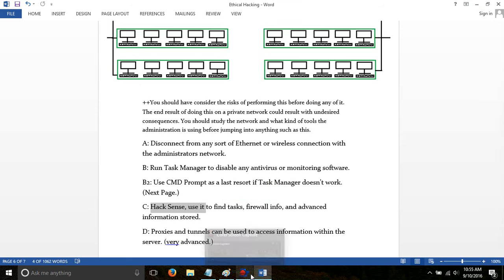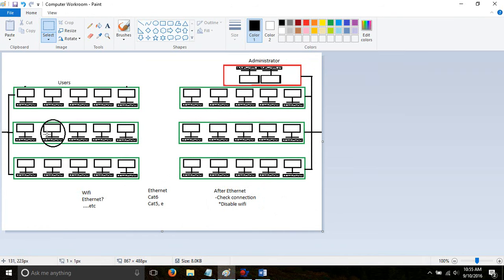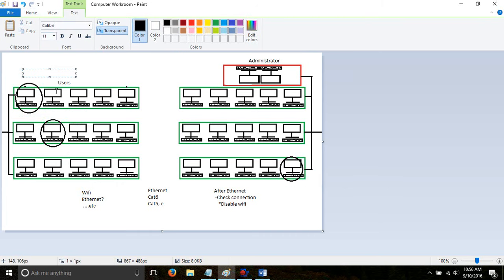And here's another thing that you can do with Hacksense just as well. Let's say you're at this computer, and you know that this computer is computer 1, and then this is computer 1, 2, 3, 4, 5. This is computer 12, going down in order. What I would do is try to get this kind of a setup. I would run Hacksense here, then Hacksense here. If I were to label these, this is my computer 1, this is my computer 12, 5, 10, 15, 20, 25, 30.